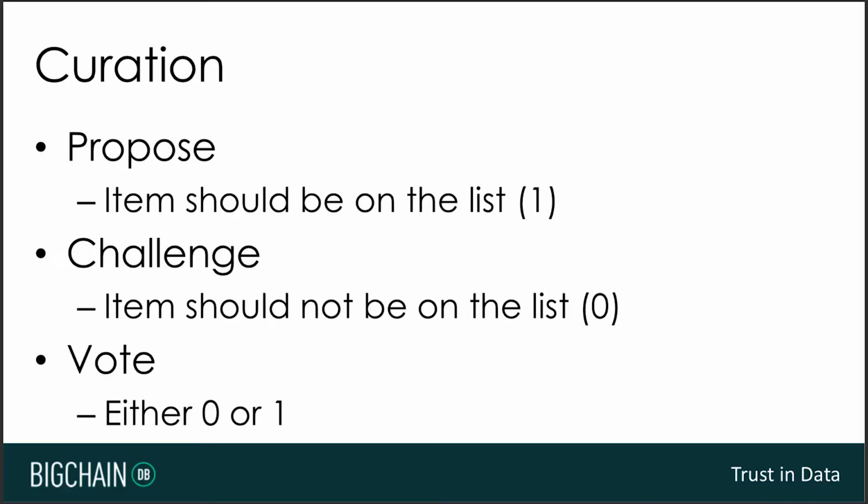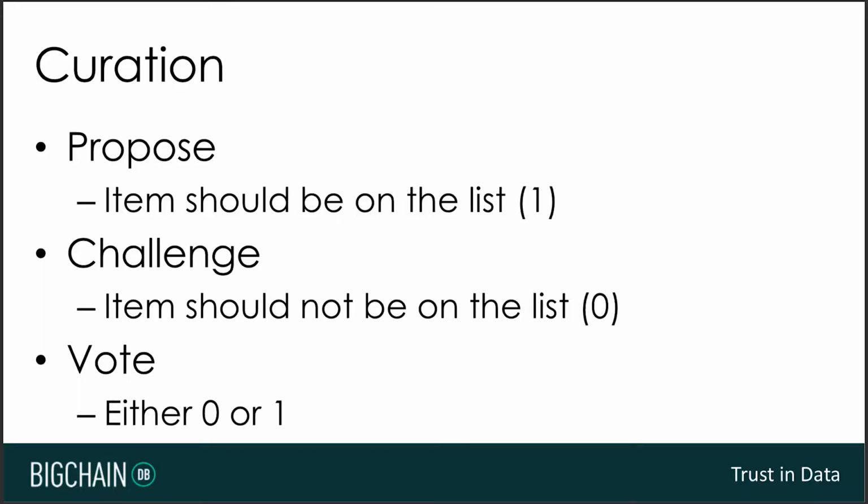Then we have curation. To fill or to populate this registry or list, the community will be doing some set of actions which are basically divided into 3 main items. First, there has to be a proposal that this item should be on the list. Now, in the case of AdChain, this was a domain name for a publisher. In other generalized use cases, in the projects that we have done, it can be any proposal basically. For example, a set of community members want to define a process. So this can be an item in the process, that we should be doing this and not like that. And then that becomes a proposal. And then finally, once you have all this list of proposals, that becomes an actual process in this particular scenario.